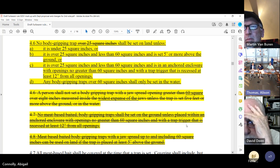Well, I was going to ask a question. I'm not sure who it's directed to, but why are we limiting it to 25 inches? I had spoken with the trappers, they're not tracking themselves. I've spoken with a few that want it raised to 40 inches. Brad Wilder said there was no comment.